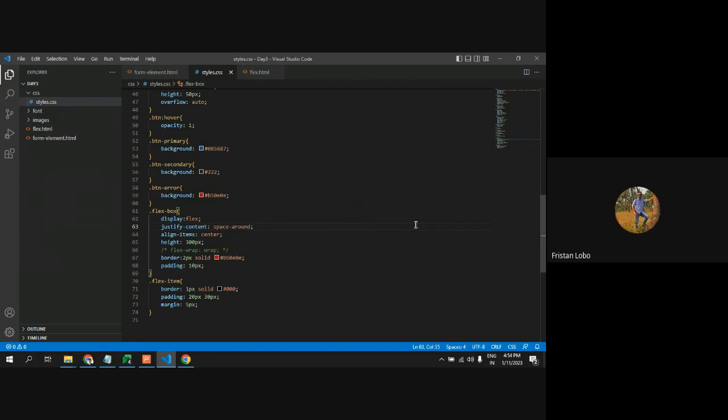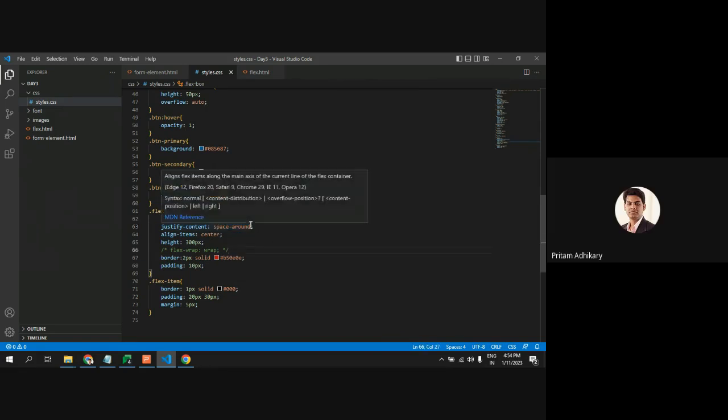Yeah, Pritam, I had one more question. So I know justify content, I know align items. What is align content? There's something called align content also. I don't know if it's in CSS or not. Alignment is a different property. Text align center is a different property that is used for centering the text. No, I'm saying in React Native, we have justify content, align items, and we have align content also. So is there something like align content in CSS? No, align content is not here. Okay.